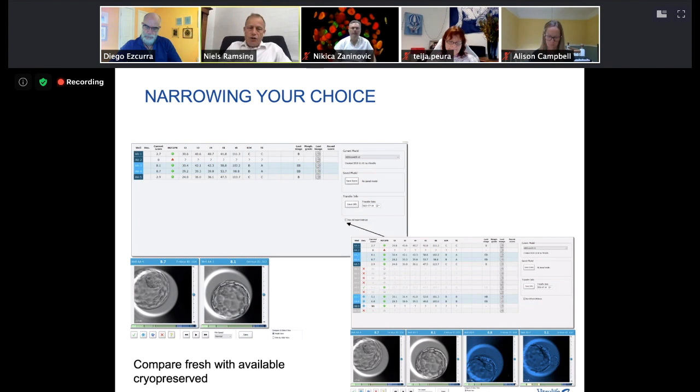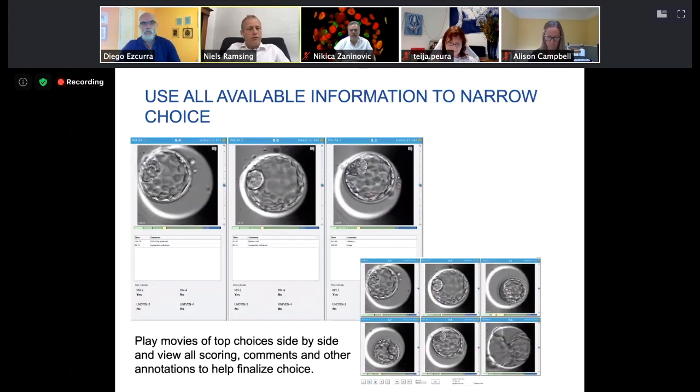the system. You can also look up the frozen embryos belonging to the same patient to try to see if maybe some of the embryos we have in the freezer are better than the ones we have from the current fresh cycle. And to really look at this, it's also important that you can look at these side by side. This is a case where they're really nice blastocysts, and according to the model, the scores don't differ very much between 8.4 and 9.3. So there I think it's a very good thing that the embryologist is able to look at these embryos once again and make his or her own decision on these matters.